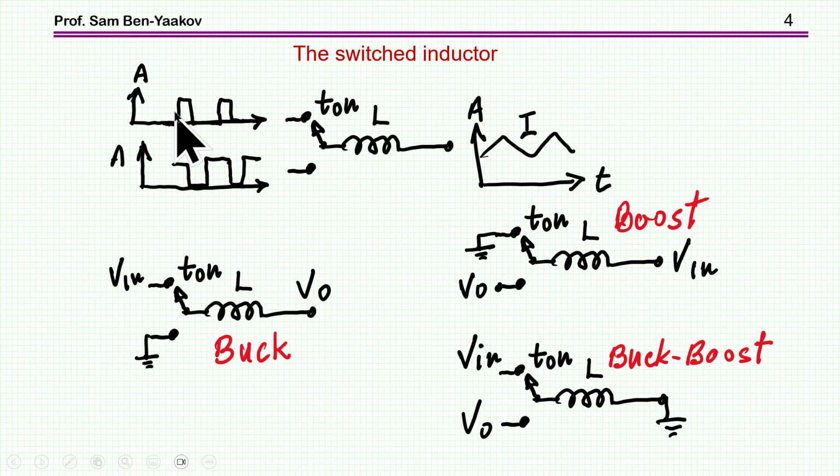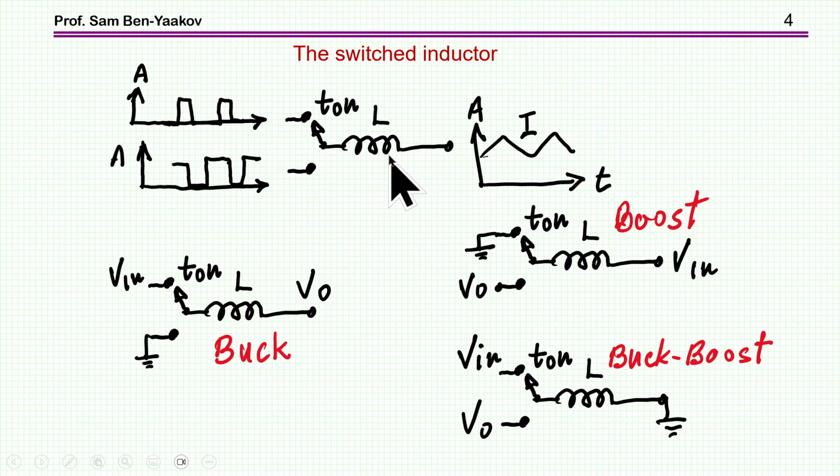In the basic configuration, we have an inductor, we have a current, and when the inductor is connected to one switch, then this switch will carry a current, which typically will look something like that. And then as the inductor is connected to the other switch, we're going to see the complementary part of the current, and the sum of these is, of course, the inductor current.